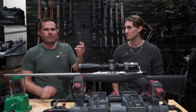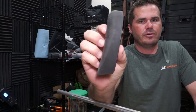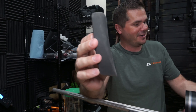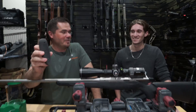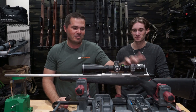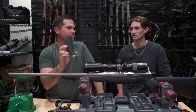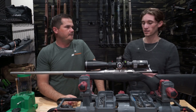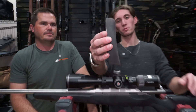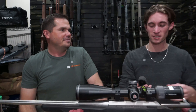Let's talk about the Tika recoil pad that comes standard on all Tika rifles and some of the non-obvious problems here. This pad has a kind of swoop at the bottom — it's flat here and then swoops out at the bottom — which is the opposite of what you want. More material at the bottom is going to force that gun to kick up even more, and when it's a lightweight gun, it's not hard to kick up. That muzzle flip is pretty dramatic with Tika rifles.